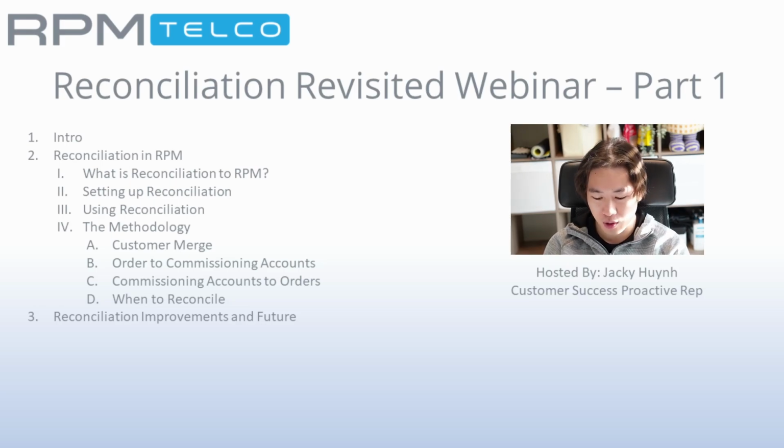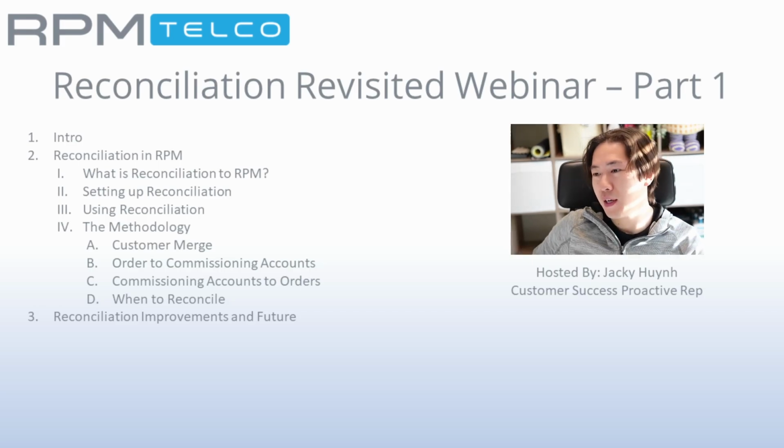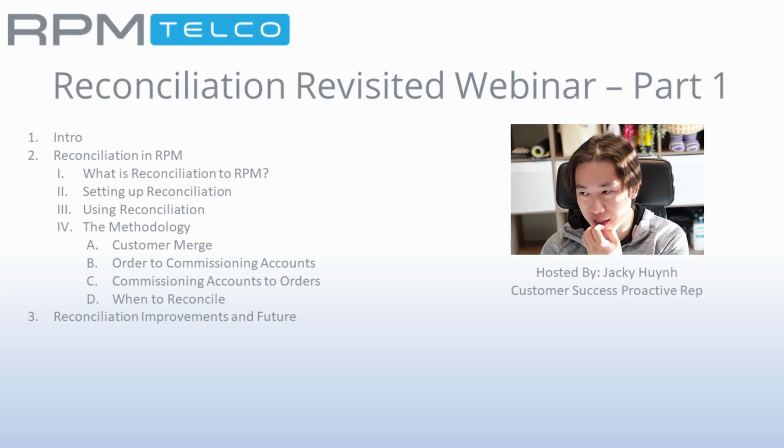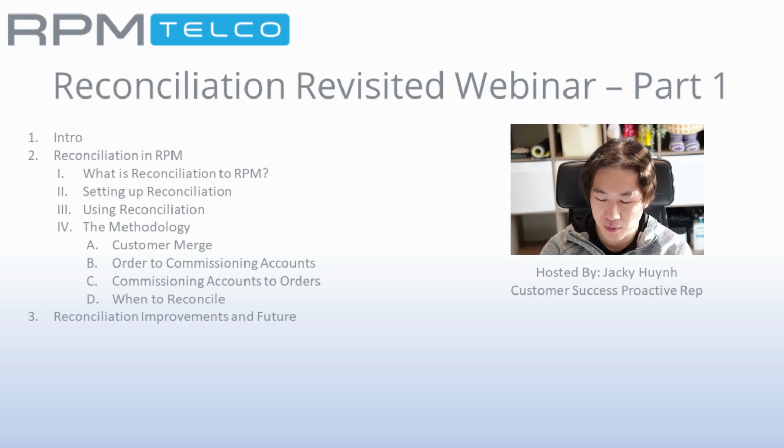But when it really comes down to it, the only way to guarantee a reconciliation match is through a matching ID between the two systems. I know it's easier said out loud than done in practice, but we'll go over it all in this webinar. And so hopefully that explains the methodology, or what RPM views reconciliation as, and then we'll hopefully evolve and grow it together from here. But that's it for what it is. Let's go into setting it up.